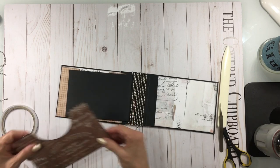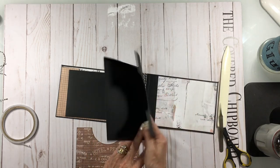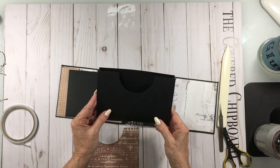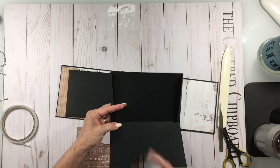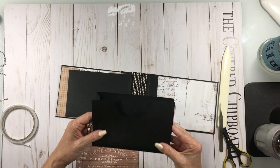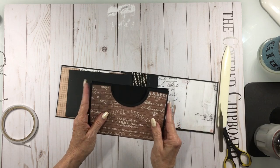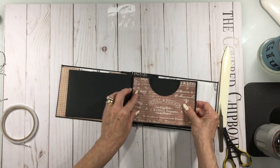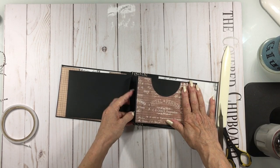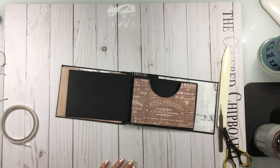Now I do also have in the file a pocket page. So that one you would have to do the opposite direction. The fold would be below you. You would only put tape along these two sides, like that. And then when you're done, there's a covering for the pocket pages as well. But it would go in the same way. You would attach it using this left flap, just like that. So there you have it.